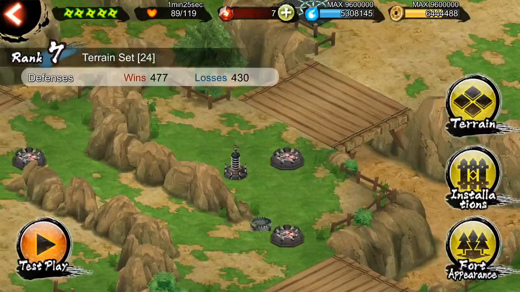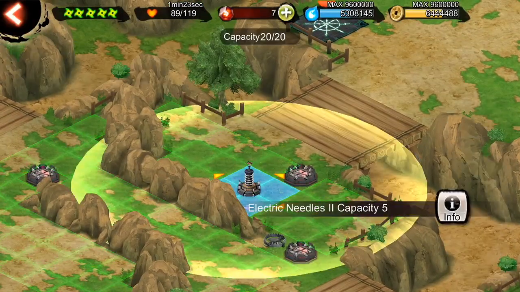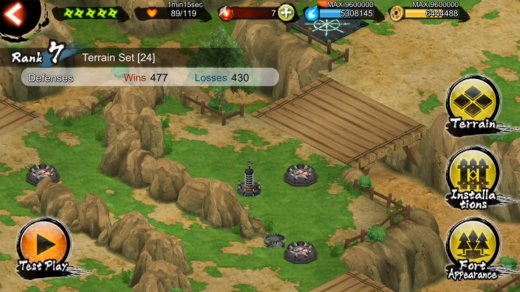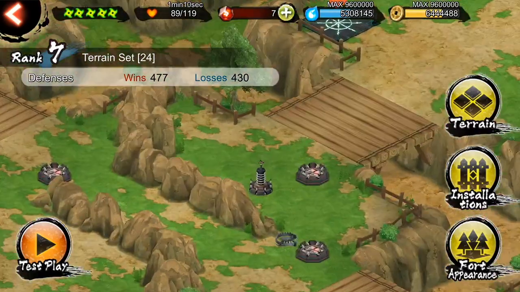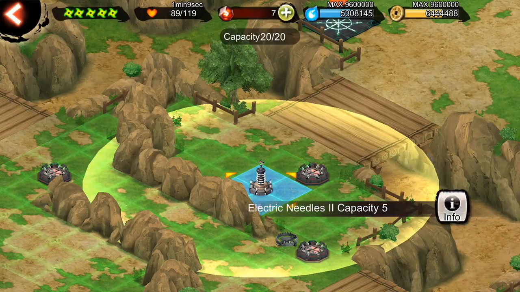Okay, so what is the point of the needle here? The needle is actually not something needed that much here. You can replace it with other tornado traps, but I couldn't do that because I used most of my tornado traps at the last room. So yeah, I just decided to put it here in case it activates.